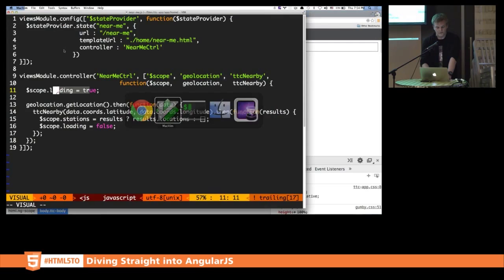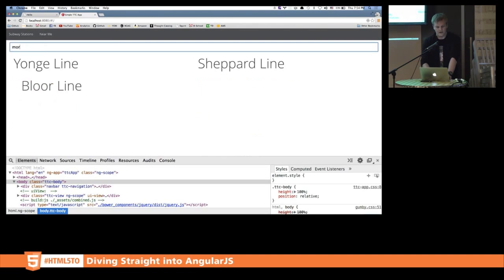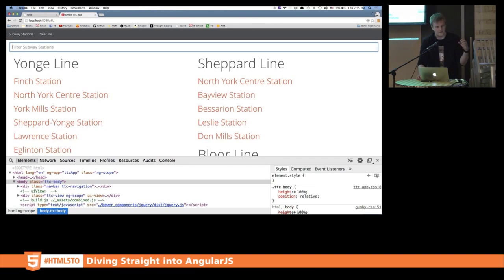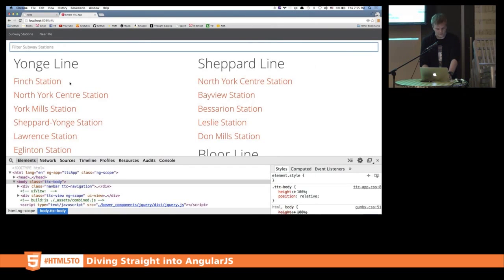Okay, so our filtering so far, it works like we type in values right here, but this is very fast. We can't really see the value getting taken out of the page, right? Because it's taken out of the DOM right away. And there's a module in Angular called ngAnimate, which allows you to put animation hooks into these construction and deconstruction points in your application, so that we saw with the loading message when it was taken out of the page and put into the page, that's an enter and that's a leave animation. And then with the elements that are rendered in that list, it's a leave and move operation as well.